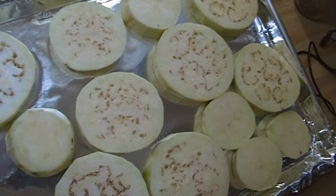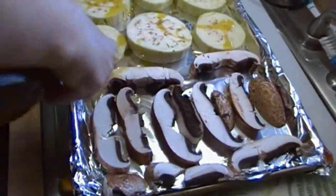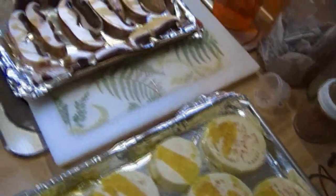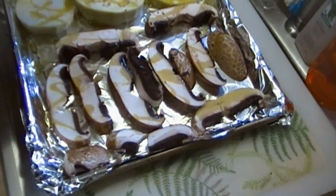Now what we want to do is the oil of your choice. This is a good quality olive oil. Alright, olive oil. And then we're going to sprinkle on some pink salt.